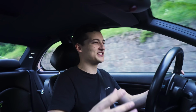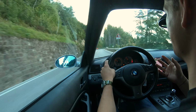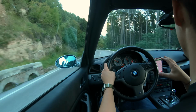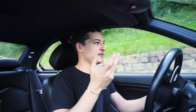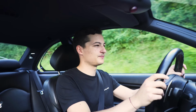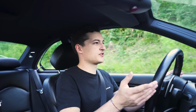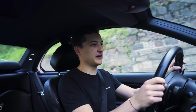Listen to that sound. I actually purposely have the rear windows open so we can just hear a little bit of that exhaust sound, because there actually is not that much sound, which I much prefer to having a fake engine noise through the speakers and pops and bangs from the back, which are just completely unauthentic, if that even is a word. But yeah, once you start shifting, it automatically puts it into sport mode, so into manual mode, and then it really is fully manual. You have to press the pedals.